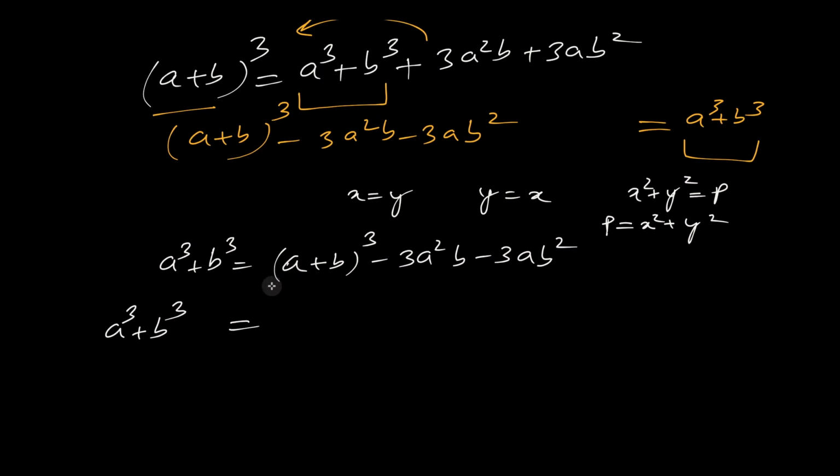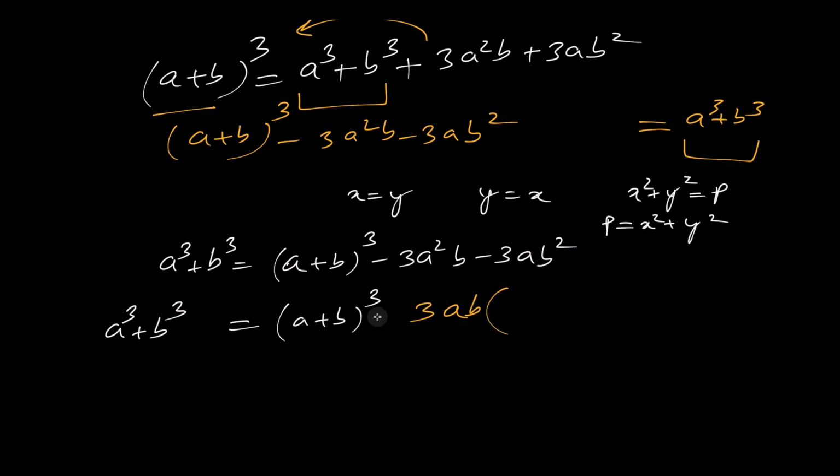Now I'm going to write this content, a plus b whole cube, as it is. Now I'm going to solve these two terms. What is common between these two is the 3. 3 is common between these two. And also we can take a, just a, because here it is just a to the power 1. I'm not going to take a to the power 2 because it doesn't have the power 2. So I'm going to take just a to the power 1 and b to the power 1. These two things I'm going to take. Let me rewrite. This is going to be just a and b.